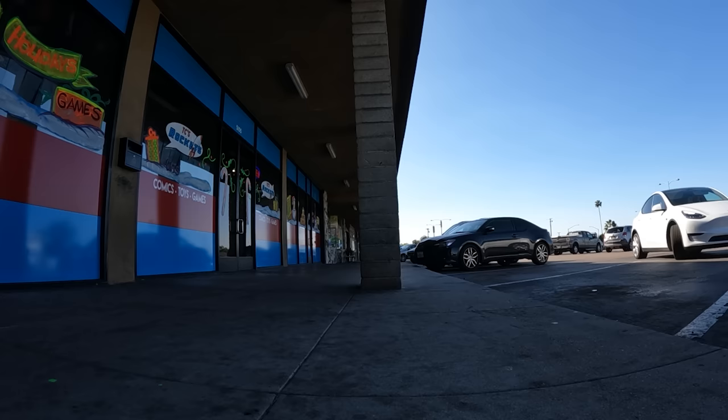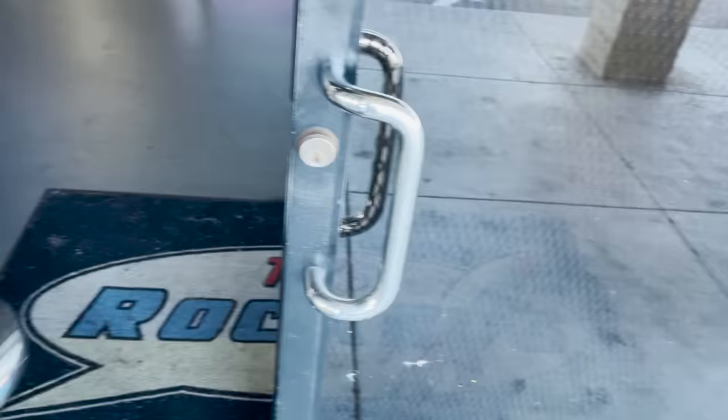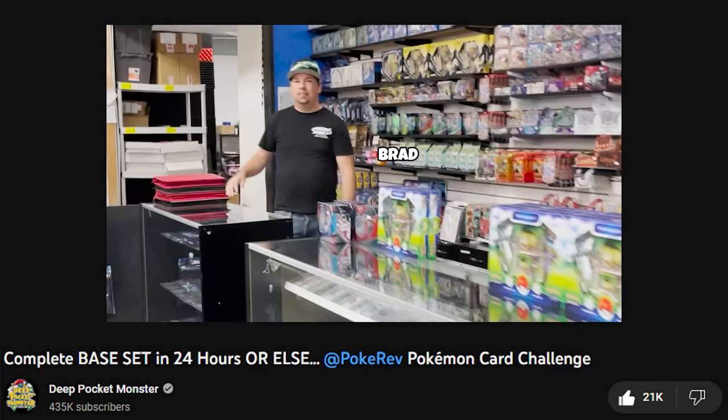Alright, so I pull up to my first stop, TC's Rocket, and then I see him, the Grinch. Look at him, he's as cuddly as a cactus. Anyway, I walk in, and oh yeah, I feel like I'm on my home turf right now. And right now, we need to go and find Brad, who is the entire reason why I finished the original base set of Pokémon in a previous challenge.